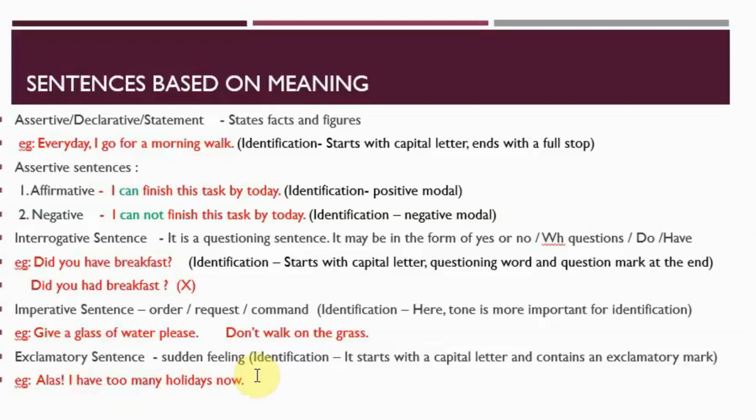Here, maybe I'm understanding this. A student is saying, alas, I have too many holidays now. We demand holidays, but now after having so many holidays, we don't like to have holidays, right? We want to come back to school, meet our teachers, meet our friends, and want to experience the learning and other experiences which a lot of happening in the school. You might be missing all those things.